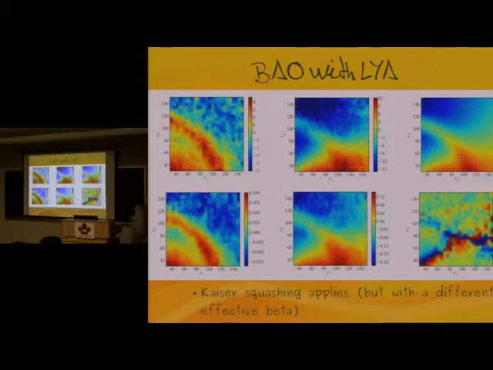And this is the same picture for flux, and you get exactly the same picture. So not only in real space, also in redshift space, you can think of the flux correlation function as tracing the linear dark matter field with some sort of effective beta and effective bias on very large scales.